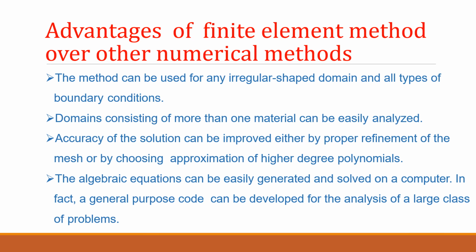Next, we are getting into the advantages of the finite element method over other numerical methods. The method can be used for any irregular shape domain and for all bodies and all boundary conditions. A domain consisting of more than one material can be easily analyzed, and accuracy of the solution can be improved either by proper refinement of the mesh or by choosing approximation of higher degree polynomials. The algebraic equations can be easily generated and solved on the computer. In fact, a general purpose code can be developed for the analysis of large scale problems in different industries.